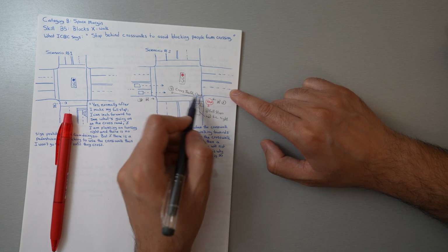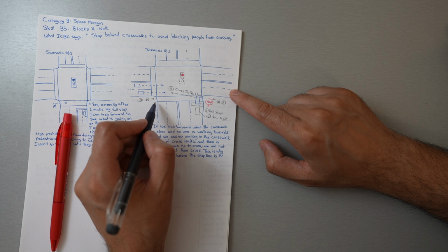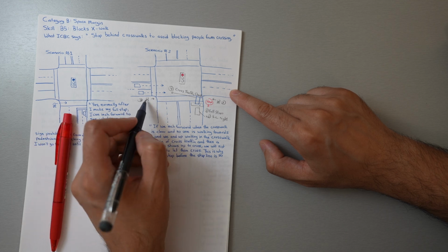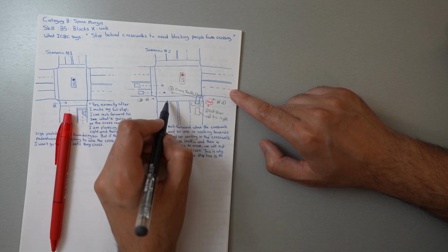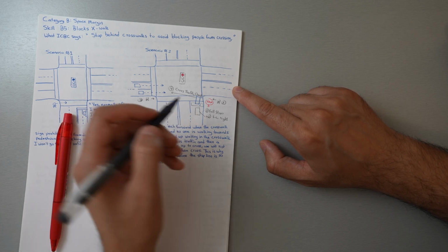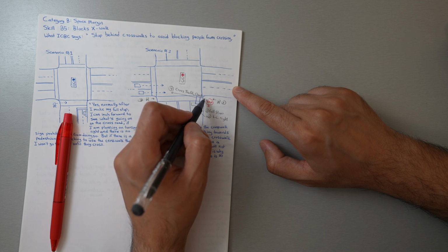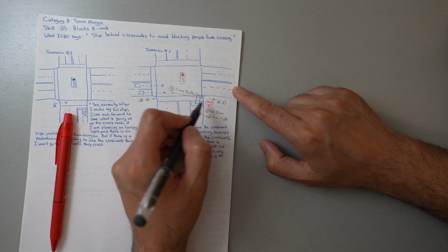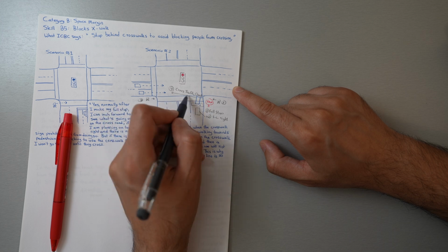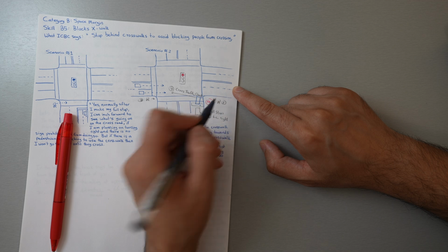and while I'm sitting here checking out cross traffic, if 20 seconds, 30 seconds later a pedestrian shows up and wants to cross, now it's not considered that I'm blocking the crosswalk because they weren't there when I crept forward. Now they'll have to either go around me or wait or what have you. And once it's clear for me, I'm going to shoulder check right and proceed to make the turn.